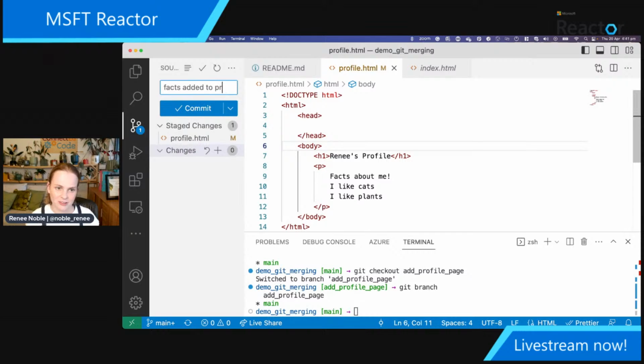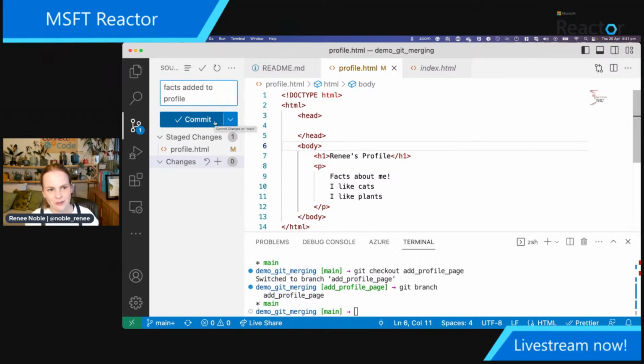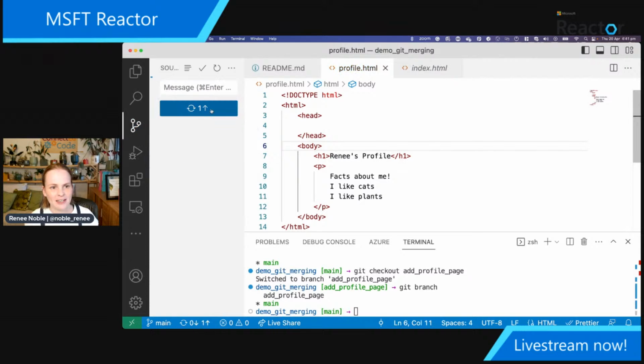Don't forget to use good commit messages, because if you're trying to figure out how or why something works later, it's great to have all those actually make sense. You can trace your way back through how this file got made. So we're going to do that, and we're going to push that up. And yep, up we go. I'm on main. That's not helpful. We're going to have to do that again.